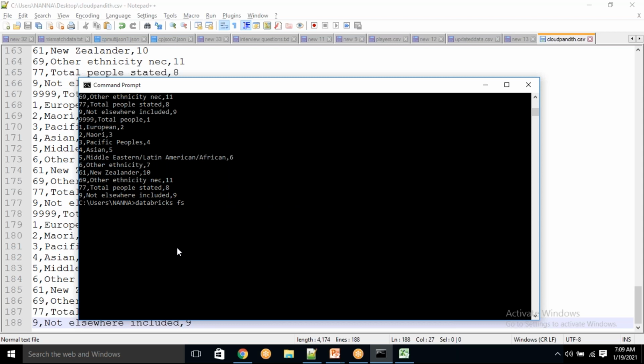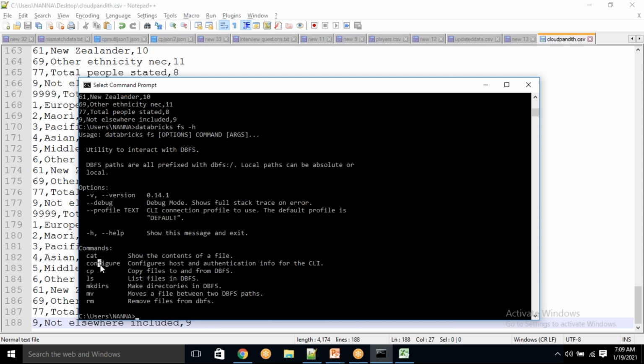One second. Cat -h configure cat show the content of a file.